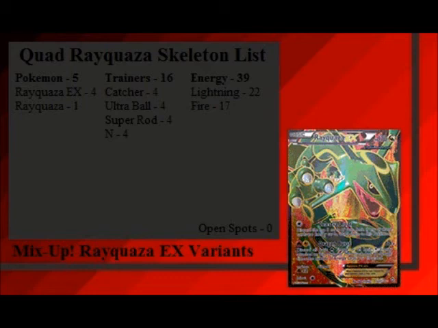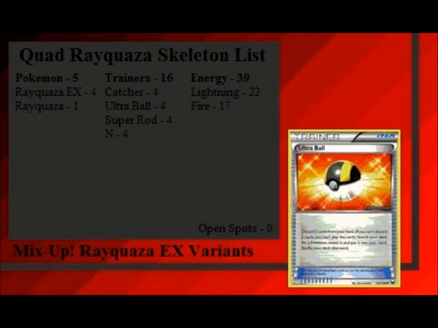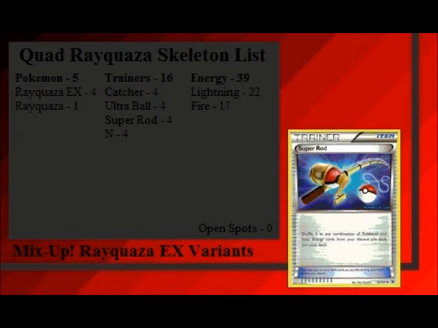For Rayquaza EX, that's obvious. 1 Rayquaza just for the donk, as well as to have a non-EX attacker and for Garchomp or whatever. 4 Pokemon Catcher, just because it's such a great card, it's so hard to exclude from this deck. 4 Ultra Ball, just because there aren't any other good cards I can search for Rayquaza EX. 4 Super Rod to get back those energies, it also helps you not deck out.